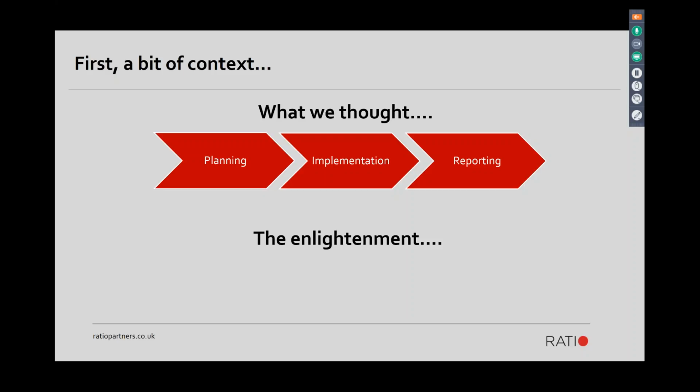So we call it the enlightenment phase, which was the first 6 to 8 months of going and doing these in real hardcore environments with clients in real world scenarios. The planning certainly still applies, and the planning, in our experience, makes up about 40% of a project. So if you're talking about a 10 to 15 day process, then factor in about 7 days for planning, and that's the workshopping, it's the identifying business requirements, it's setting key performance indicators, it's how are you going to measure this and what data do we want to get out of it, as well as the audiences we want to personalize for, the journeys we want to take them on, and so on.